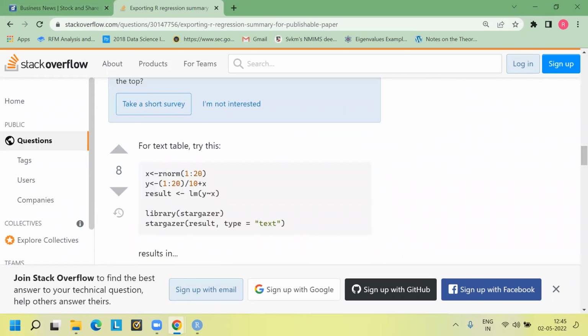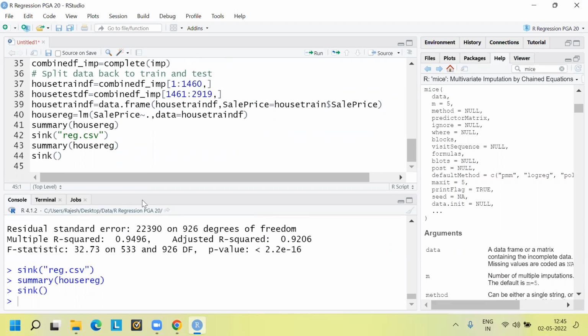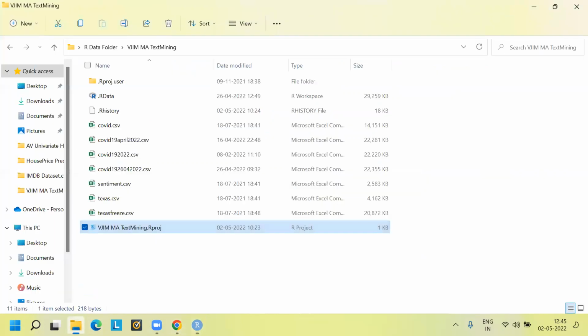Because I don't want it to run, otherwise it will run for pages and pages.